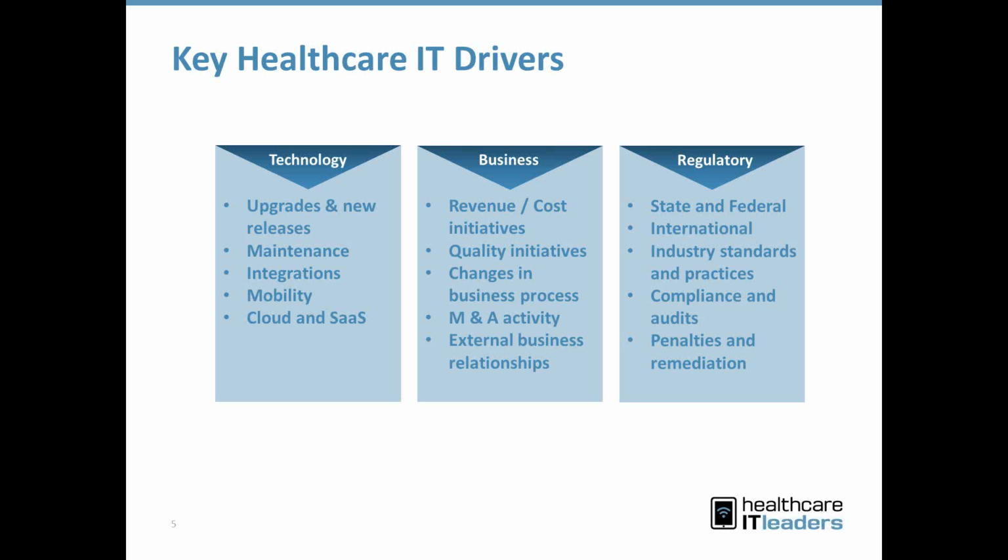With that in mind, we've compiled some important information from industry research, analyst reports, and real-world experience about the top trends in healthcare quality in 2015. For each trend, we'll share some guidance to help impacted QA and software testing teams to be successful. Before we get into the trends, let's hear from you. What are your most significant QA and testing challenges? Alex, please launch the first poll question.